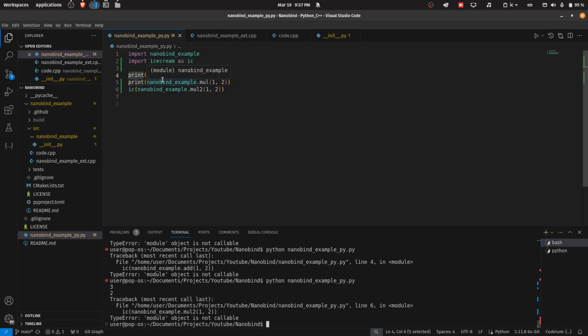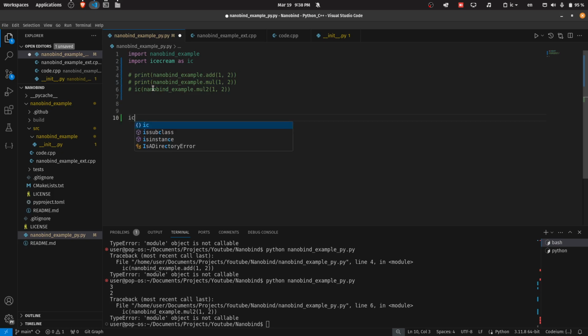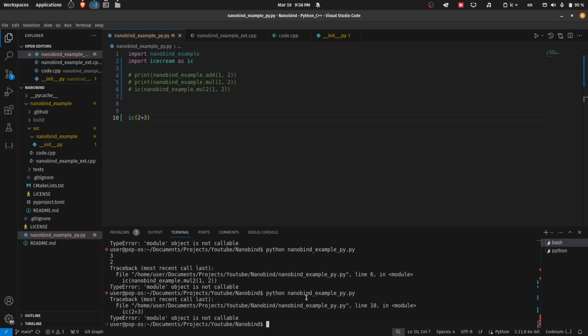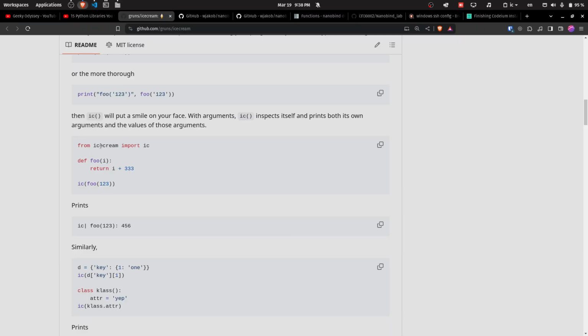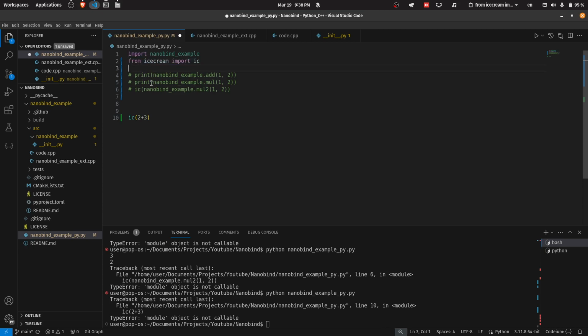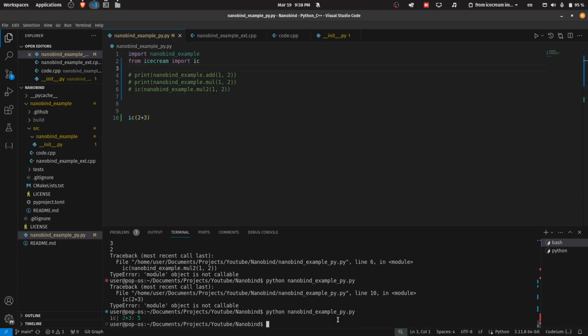Okay, maybe the ic cannot actually, okay, it tries to go inside and mimic. Okay, let me show you how it works. So let's say I do ic of 2 plus 3, and it says the ic is not working. Like, what's wrong? Okay, yeah, it's me being dumb and rushing things.